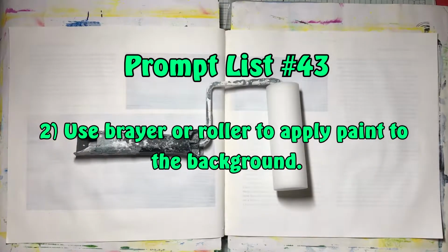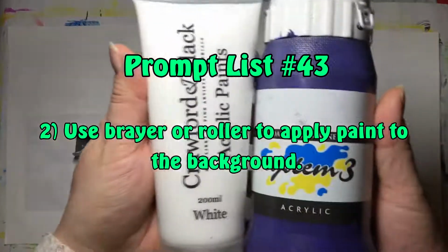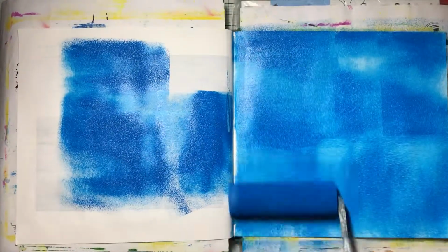So prompt number 2 is to use a brayer or roller to apply paint to the background, and I've chosen these 3 colours. So I've got purple that I'm going to be mixing with a white colour just to make it a little bit lighter, and then I'm using the blue that you can see that I'm putting down here, and I'm going to be using black as well.